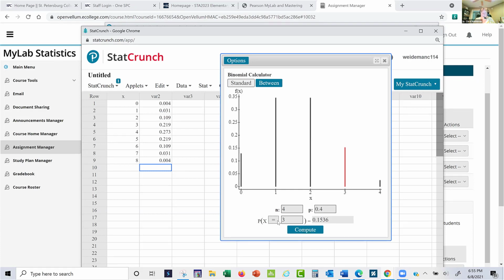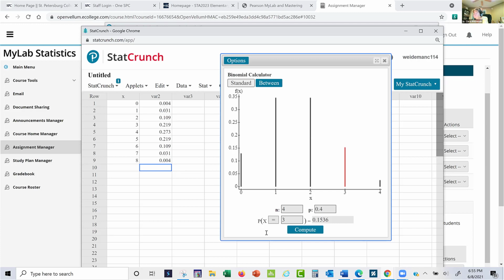Watch out for this right here, because you want to make sure that you're putting in the right direction for the probability. Sometimes it's going to be less than, sometimes less than or equal to, sometimes equal to. This is the part where students have the most trouble. Make sure you set that correctly. So to use the tool, you need n, probability of success, and then the number of successes goes here, and then you need to pick the right comparison here.